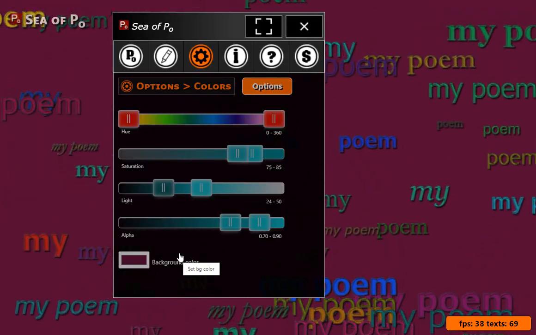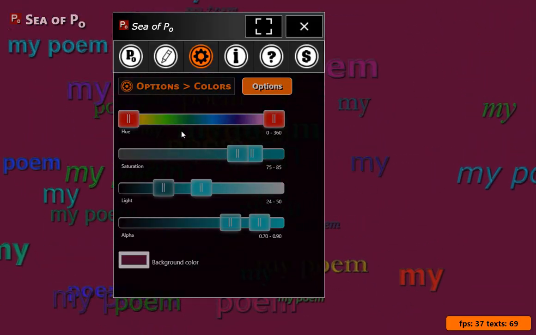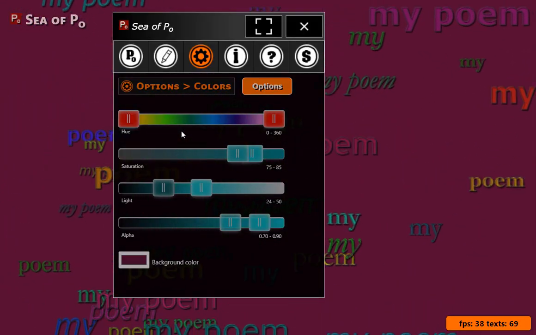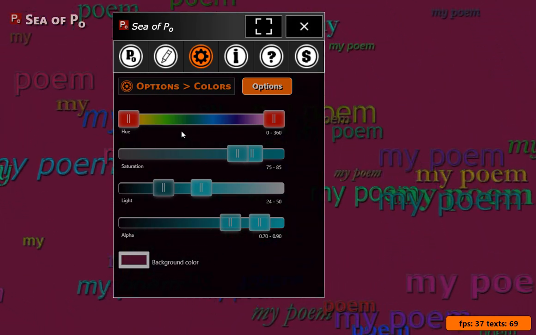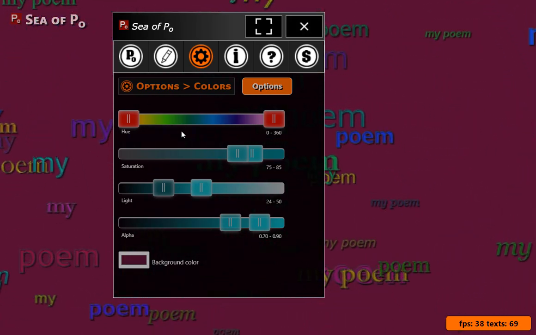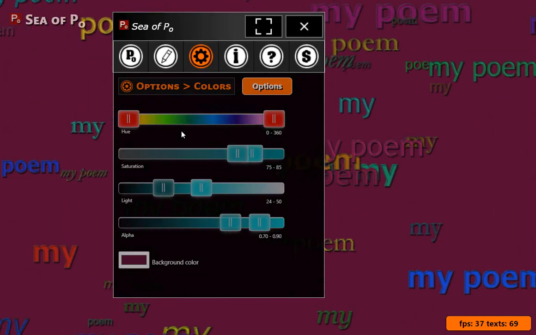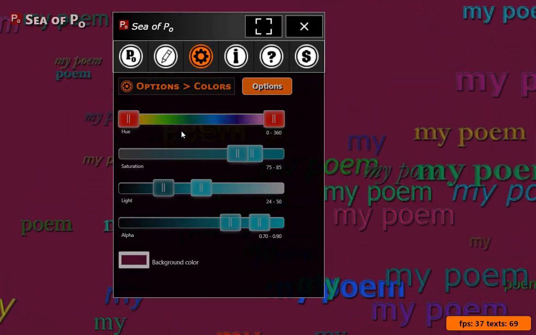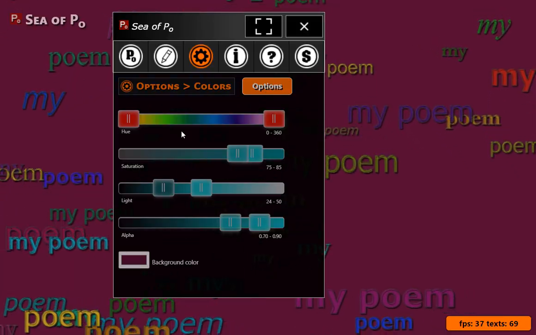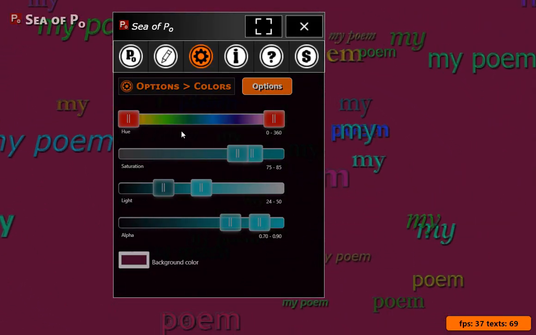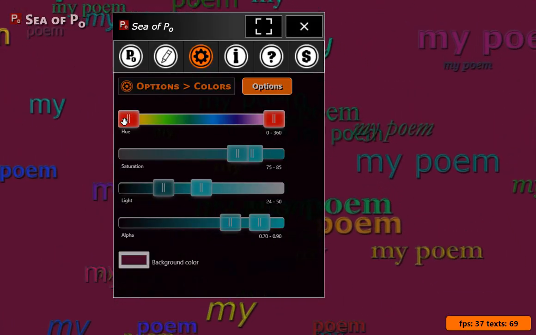If you don't, what does it mean? Well, the colors are arranged as in the spectrum. If you've studied chemistry or physics or science, pretty much of any type, you may have run across Roy G. Biv. He should be a good friend of yours, Mr. Roy G. Biv. Who is Roy G. Biv? Well, he's red, orange, yellow, green, blue, indigo, violet. And that's the order of the colors here.